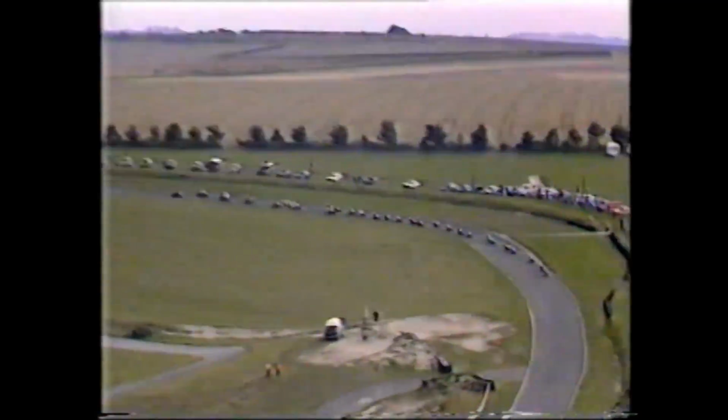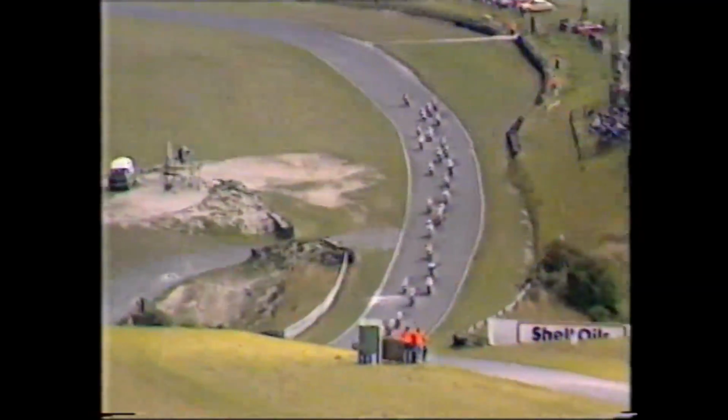Well, a tremendous start, and it looks like one of the Yamahas at the front. I'm not quite sure. It could have been Hewen, number 16, coming through. We're just looking at the back of the field and some of the Kawasakis as they go out through Charlie's Bend, and it's our long shot down Park Straight. And there's a great snake of these Superstock bikes, 750 cc four-stroke machines, but they're on racing tyres because they're allowed to have them. And it is, in fact, Hewen. Right behind him is Mellor, Mez Mellor to his mates, but he's in second place for Suzuki. And in third place, we'll try and pick him out for you in a moment.